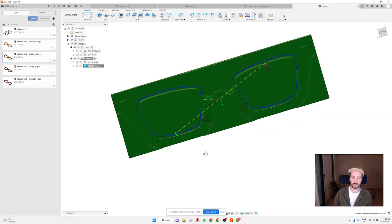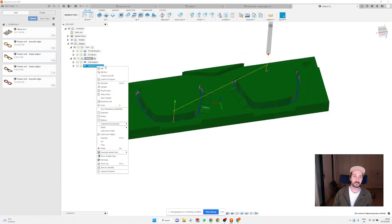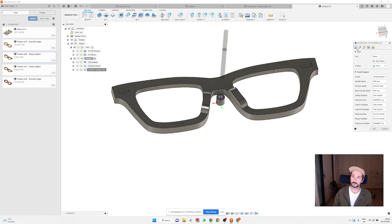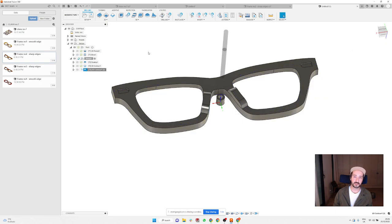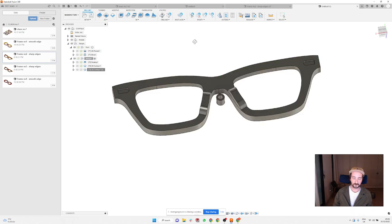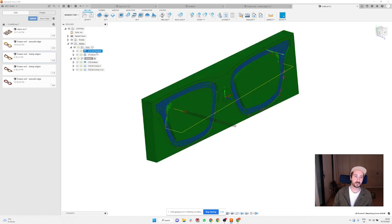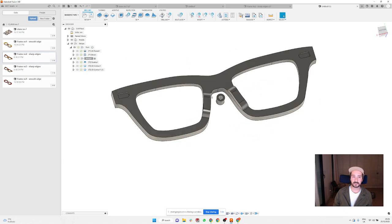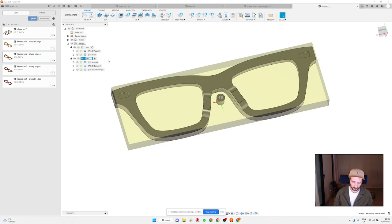And that's gonna give you the nice cut of the lenses. And for the outside, you can duplicate this operation and select the outline with also a few tabs. So that's basically it. And when you do the machining, you can just export two of these first, do the machining on the front, then do the rest of your stuff, glue the pads, and just export your machining for the back.